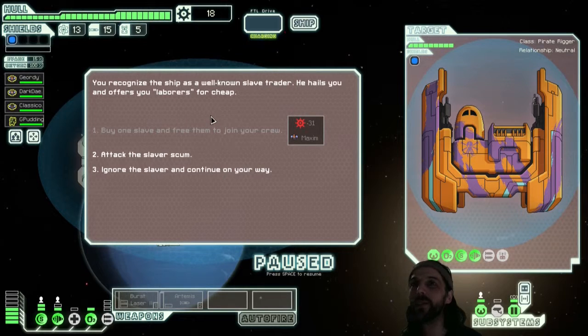Note, what do we have here? A slaver ship offers us a new crew member. You recognize the ship as a well-known slave trader. He hails you and offers you laborers for cheap. And if I had enough scraps, which I don't, I could have bought them, but this option is grayed out. Or I can attack the slaver scum or ignore the slaver and continue on my way. So ignoring is out of the option, so there is really only one solution to this. Attack the slaver scum!